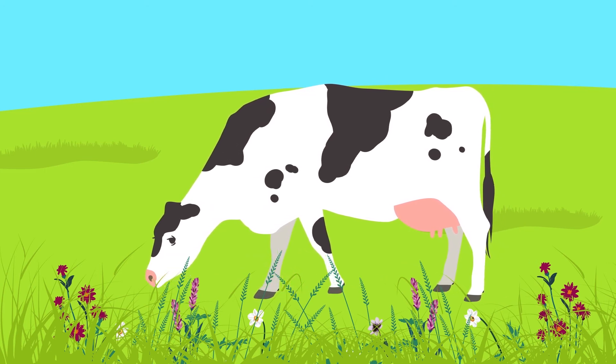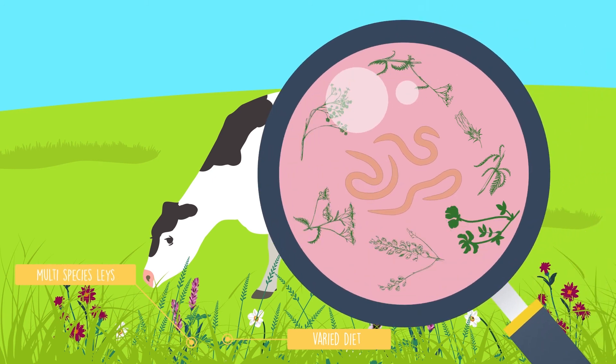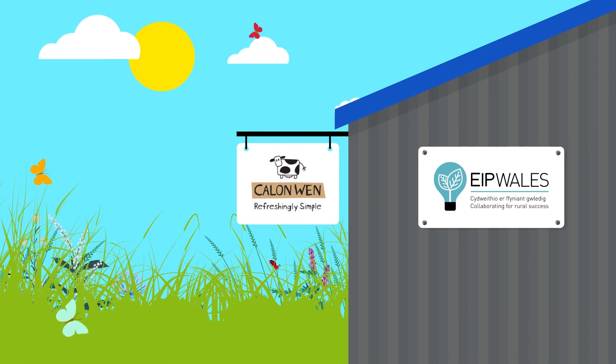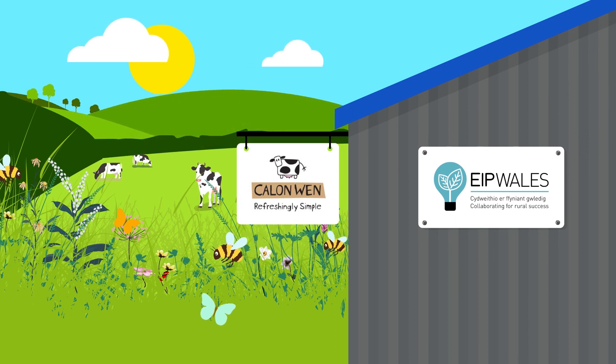Multi-species lays also provide many benefits for ruminants such as sheep and cows. A varied diet can help animals reach their nutrient requirements, which will make them more resistant to diseases and parasites. Tannins in herbs can help to control parasitic worms naturally and reduces farmers' dependency on anthelmintic medicines. This project shows that simple changes to any grass-based farming can be hugely beneficial to both pollinator populations and livestock animals.